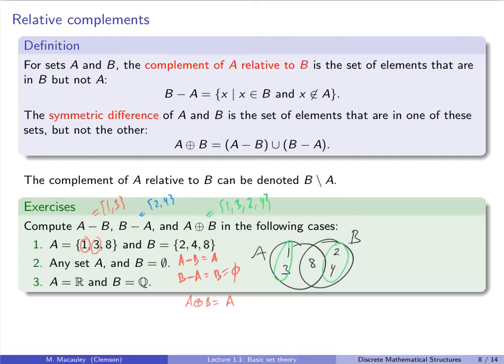And then finally, when A is equal to R and B is equal to Q, so these are the real numbers and these are the rational numbers. Now, this is a special case of a more general thing where A is a set that contains a set B. So in this case, if we do A and we take away B, that's going to be the set of all things that are in A but not B. In this case, these are the irrational numbers. Sometimes we'll write this explicitly as R take away, I'm going to use the other notation now, R take away Q. And then what are the things that are in B without A? Well, there's nothing in B that's not in A, so that is going to be the empty set.